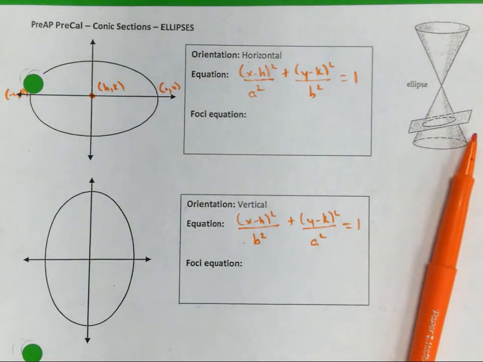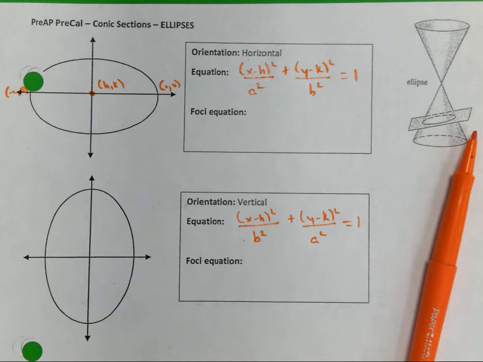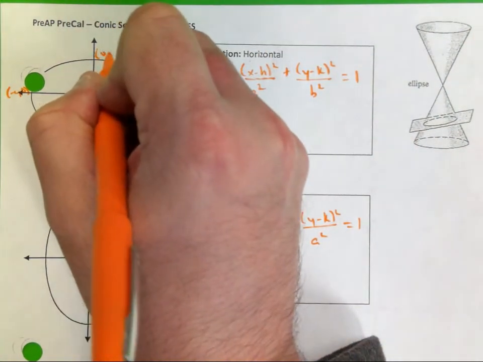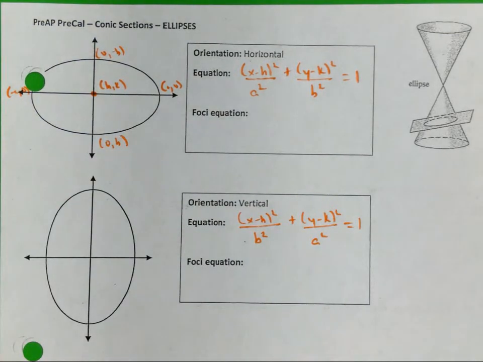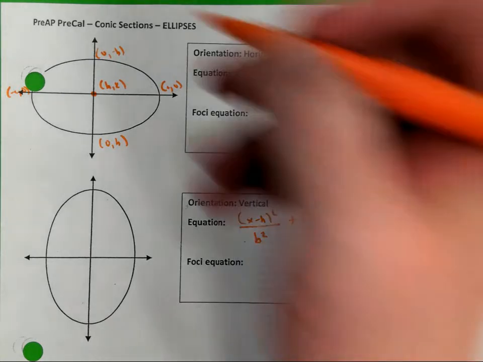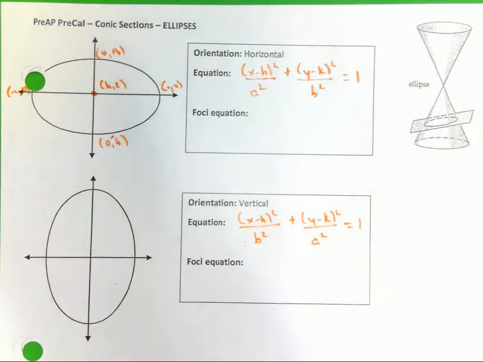What do you think B is? This is known as the major axis. Major axis. So A is the distance from the center to the edge on the major. What do you think B is? The distance from the center to the what? Top, the minor axis, okay? Does that make sense? So from here to here, this would be 0, negative B, 0, B. Why is negative B? It should be positive. Sorry, that should be negative.